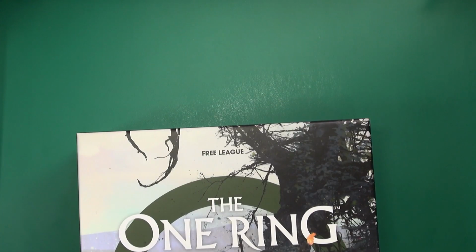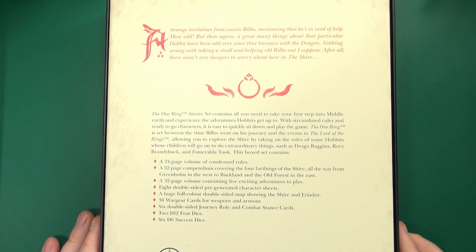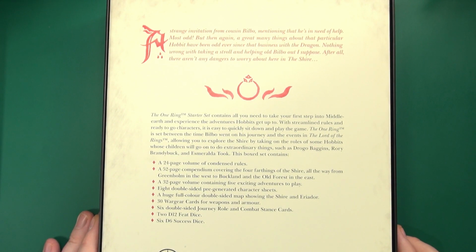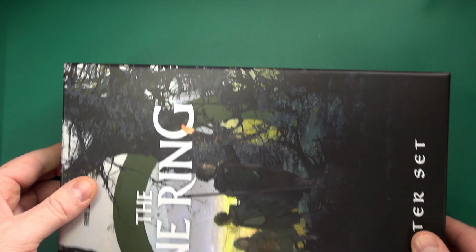It's a beautiful box, very minimalist. If I flip it over, you might be able to see there what you get inside. The One Ring set contains everything you need to start your adventure in Middle-earth. Condensed rules, companion guide, adventure, character sheets, double-sided map, war gear cards, journey cards, feat dice, success dice, all of that, and so much more.